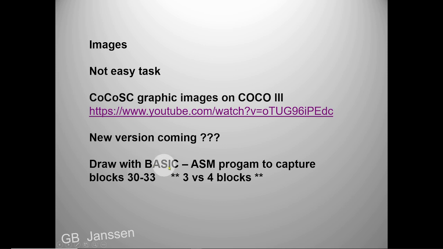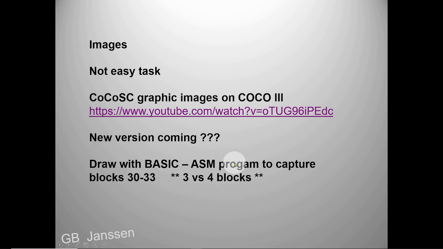You can draw your images with basic, and then write an assembler program to capture them. That can be done. If you write a basic program, you do something like H screen 2, and you draw this image, whatever it might be. When you go back to basic, the image stays out there as long as you don't do anything else and you go back to text mode.